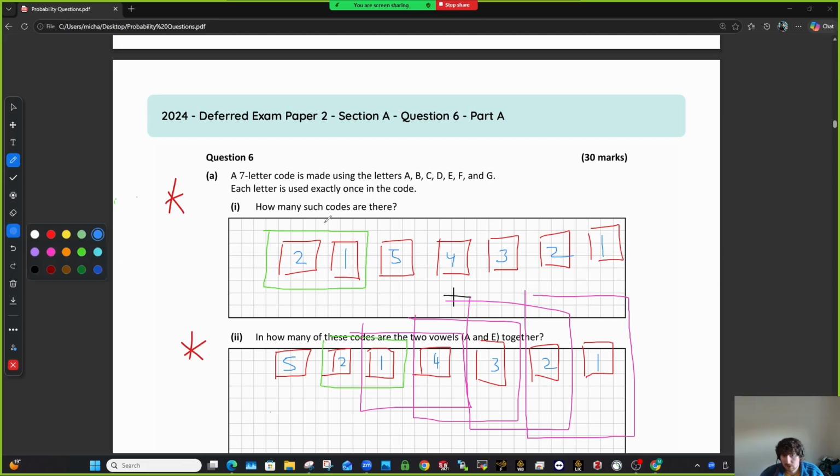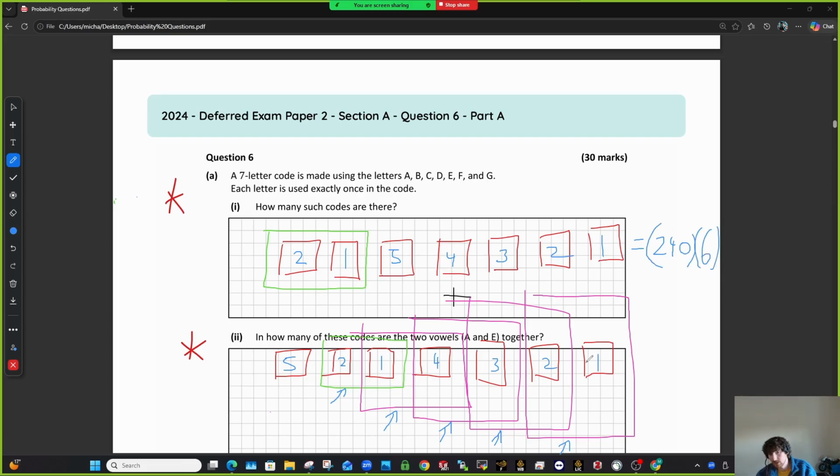So let's add it up. They could be here in this, 1, or they could be here in this green box, 2, or here, 3, 4, 5, and 6. So there's 6 different things that I will be adding together with this black plus. So whatever this works out to be here, and let me type it into the calculator, 2 by 1, by 5, by 4, by 3, by 2, by 1. I'm getting 240 codes. Because the vowels can move into 6, there's 6 different ways you can put the vowels together. There's really 6 of these, okay?